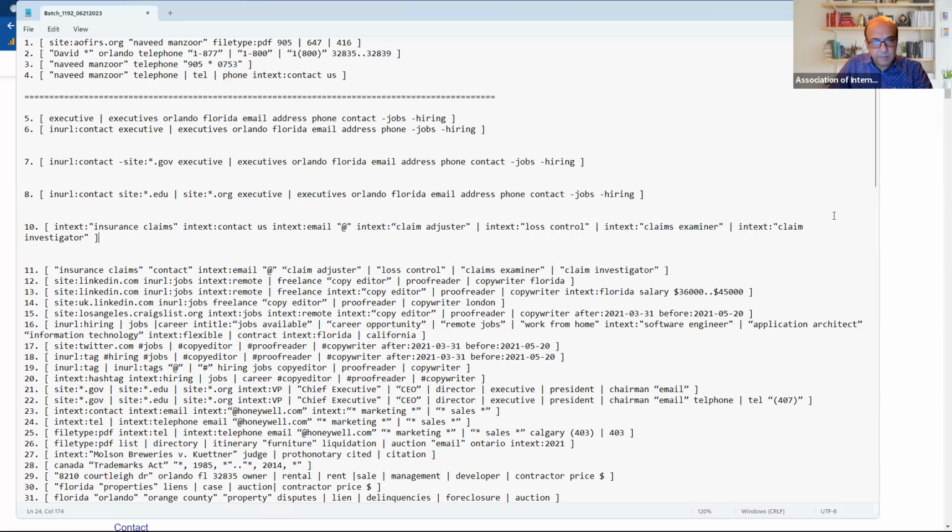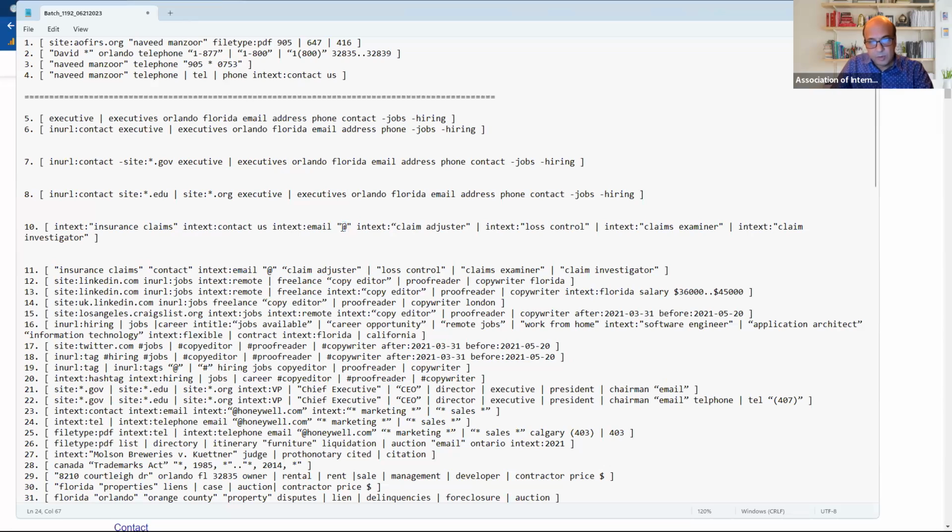I'm assuming that you're able to at least understand what the objective of the search is. In my opinion, it is as if you are looking for insurance claims. These are the keywords we are talking about in the textual content, or anywhere on that page. The words insurance claims, the words contact us, the word email, the symbol at.